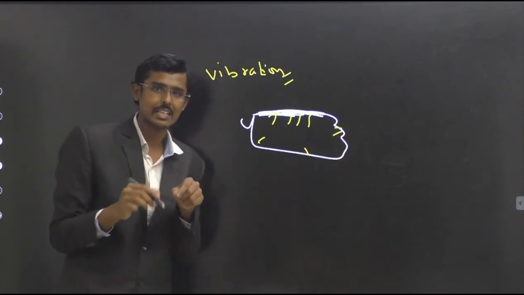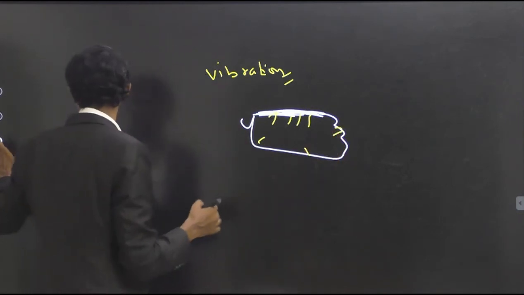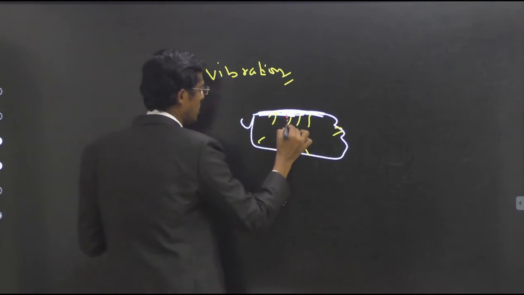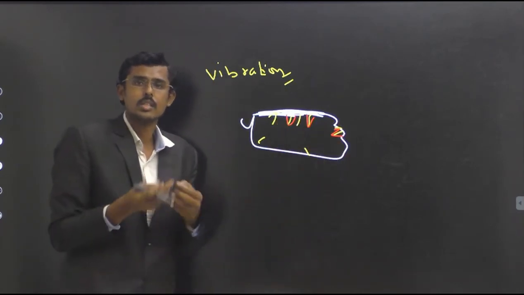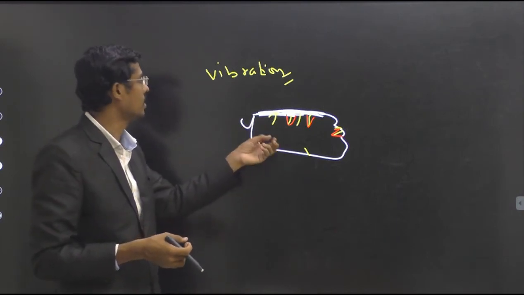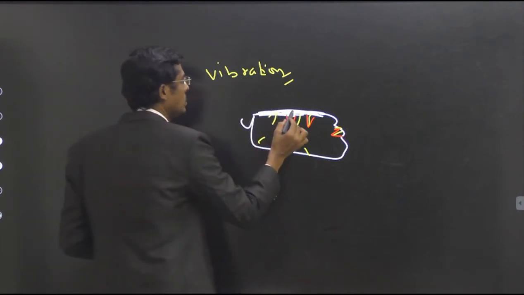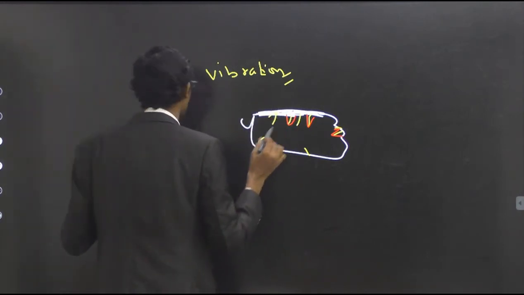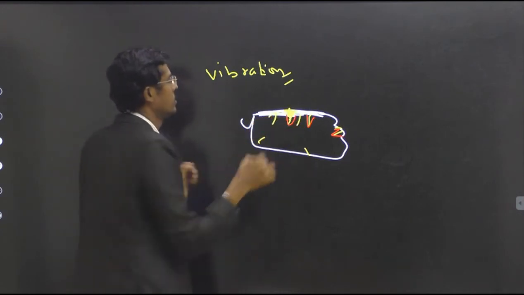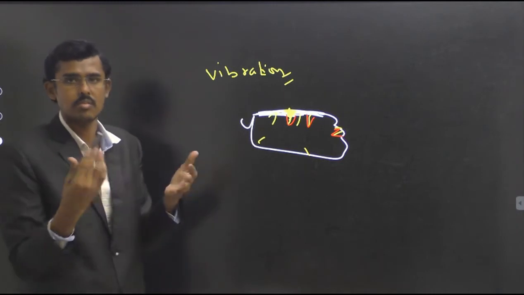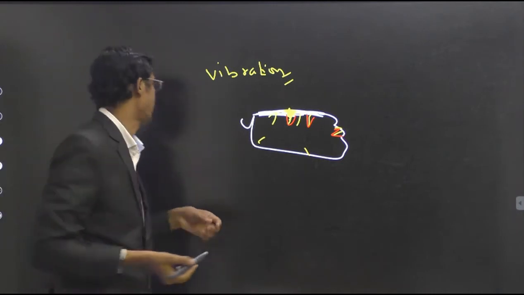Whenever a crack is available, it may be available here, here, or here. Due to the shaking and vibrating action, the oil comes out and attaches to the white chalk powder, so we are able to find this location. The oil is coming out, so it is easy to identify.